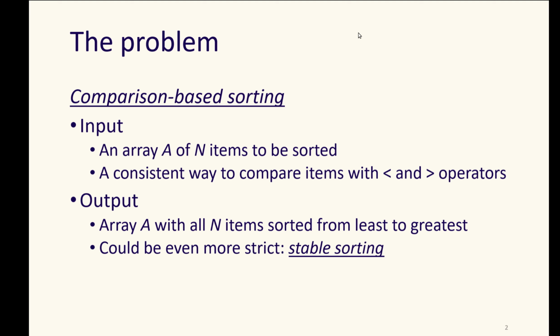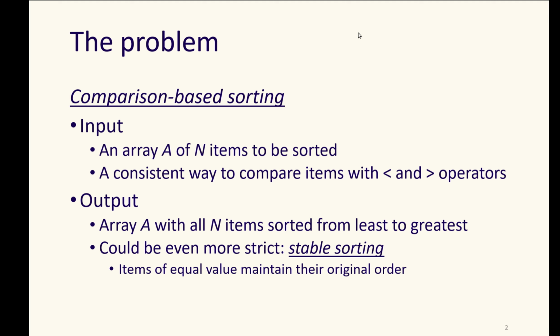There are some more strict features we could aim for, such as stable sorting. This is the kind of thing where if you had a spreadsheet and you sorted it first by first name and then by last name, if two people shared the same last name, they would still be in order by first name. So doing that last name sort doesn't jumble your first name results for tie breaking. Stable sorting typically deals mostly with tie breaking. So that's a feature that we may sometimes want.